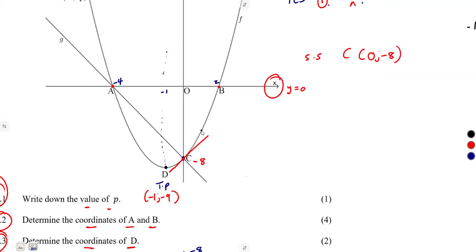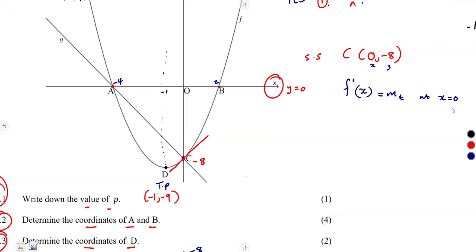To F. So if it is a tangent to F, we do understand that the gradient, which is the first derivative of our f of x, must be equal to m, which is the gradient of the tangent at this point at (0, -8), meaning to say at a condition where x is equal to 0. That's the gradient.